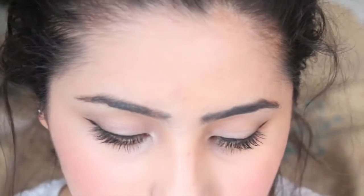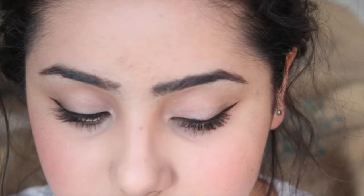I'm going to take a lip brush and more concealer, just so that I can clean up anything that has been spread around. I would use a lipstick, but I don't want it to be too heavy. I look like Arya Stark. Alright. So I know the lips look a bit weird. You don't have to do it like this. You can very well use it on your whole entire lips. But I thought it was a fun look.